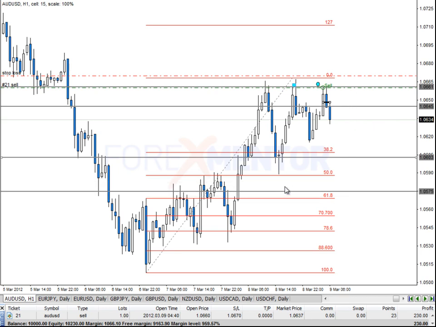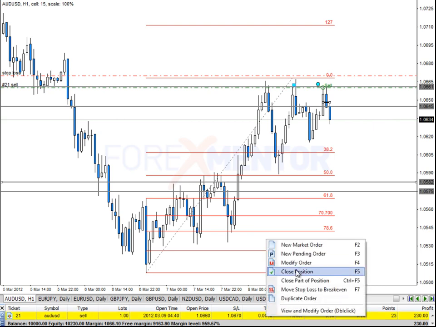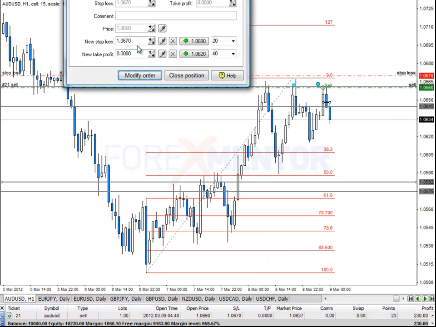I reckon a target area around this level here, the top of this block, just below the 50, looks like a good number. You'll also be picking up orders around or just below this area here. So 1582, that's a level I want to watch closely. I'm going to put a take profit area at that level.